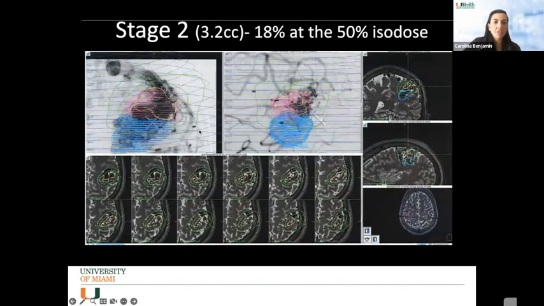He subsequently underwent stage 2, which was just 3.5 cc's, got 18 grays at the 50% isodose, limited a little bit. We tried to push the dose a little bit, but the V12 was getting a little bit higher. And you can see here some nice thin cut T2 space images that we use also for the planning. We use both the post-contrast MPRAGE as well as the T2 space. And you can see here that these are 2 separate entities. And this was pushed to an 18 gray.